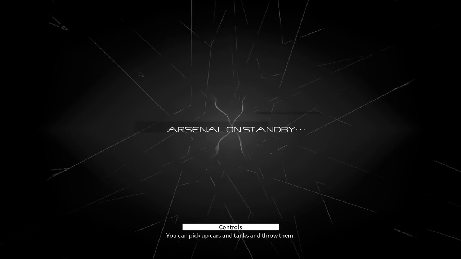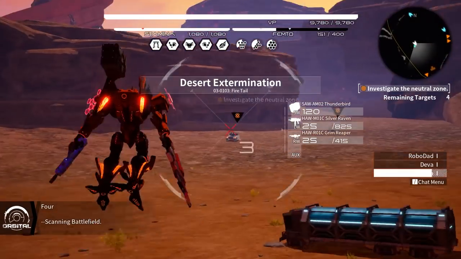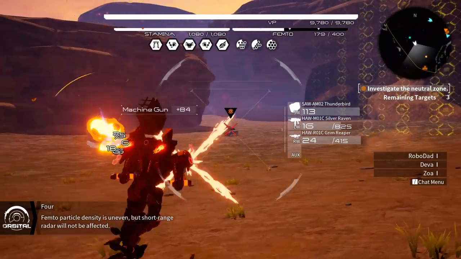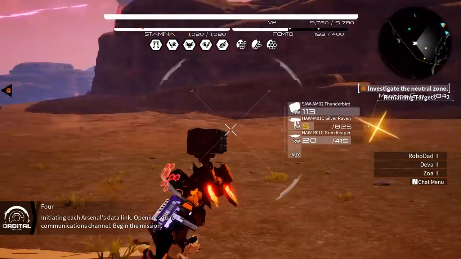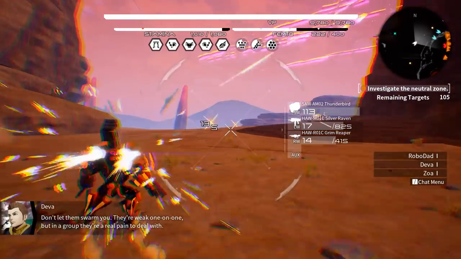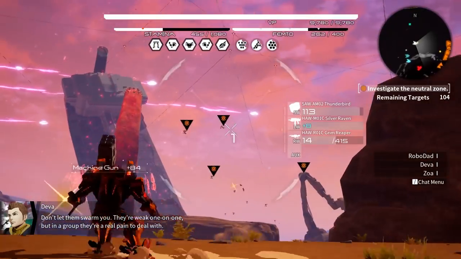You can pick up cars and tanks and throw them. Scanning battlefield. Femto particle density is uneven, but short-range radar will not be affected. Initiating each arsenal's data link. Open. Move out. Don't let them swarm you. They're weak one-on-one, but in a group, they're a real pain to deal with.